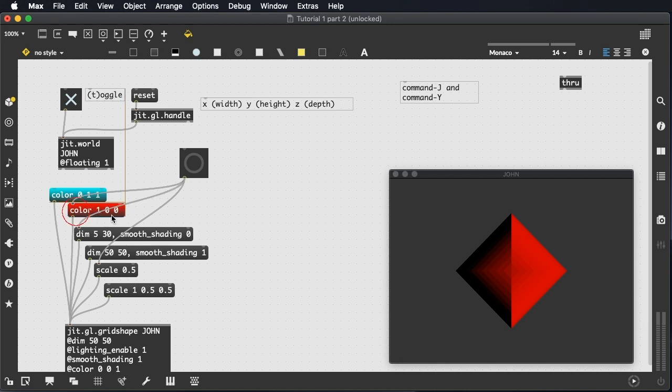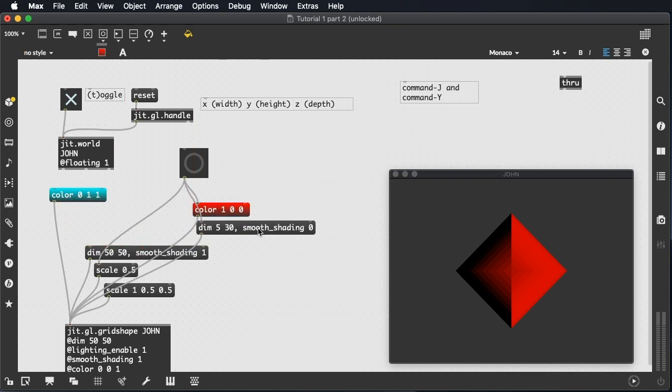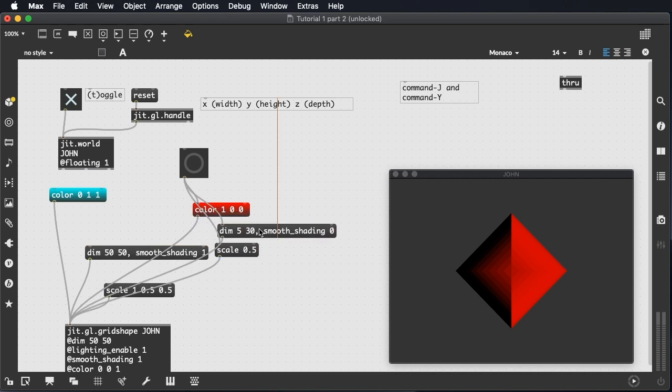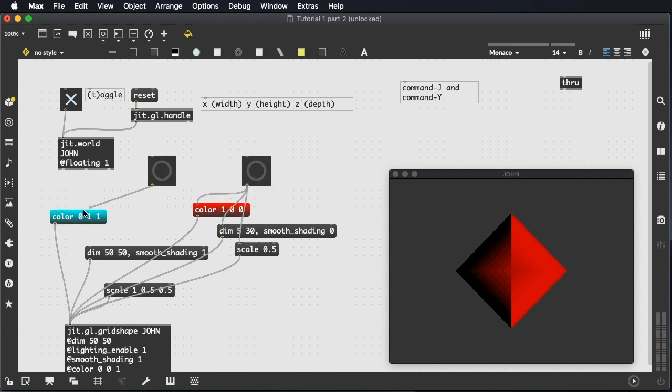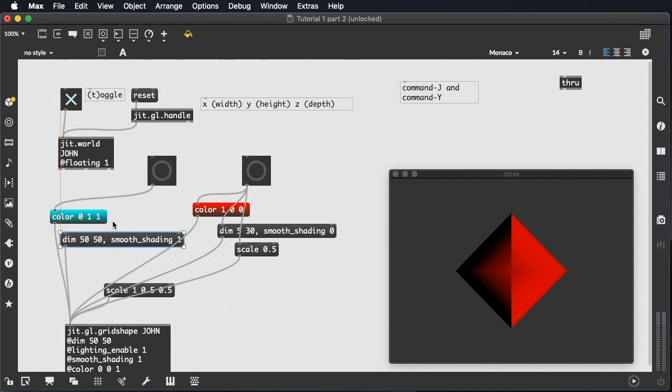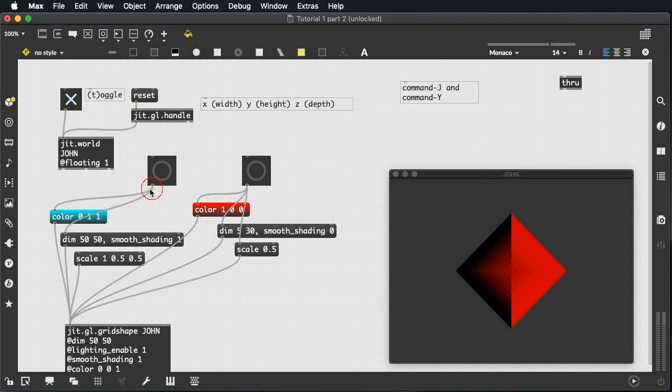And it's going to do all three of those things when I hit the button. And I can have another button that makes it teal, high dimensionality, and oval.